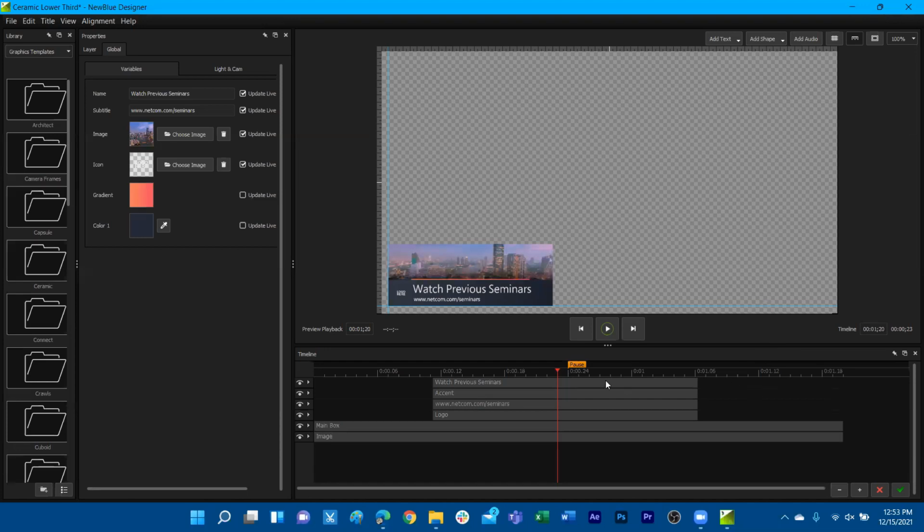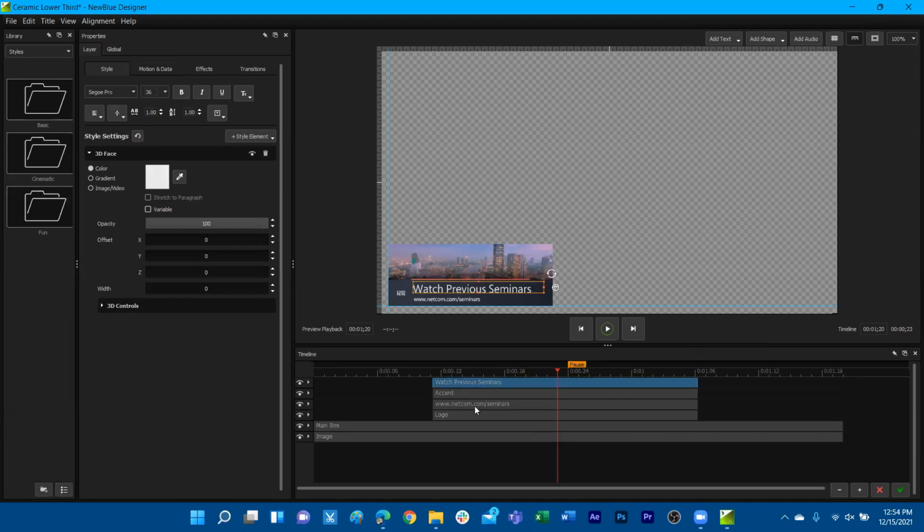Here, if you've used anything like After Effects or Photoshop, if you have a certain workspace enabled, or Premiere, we have a timeline that determines the runtime for that particular graphic. So we can see the start and end of that graphic, which is your play in and then play out. We have all of our design elements, or design layers, for that graphic separated as individual layers, with their existence determined by the length of their little bar here, denoting how long that element will persist along the timeline.